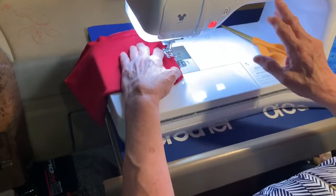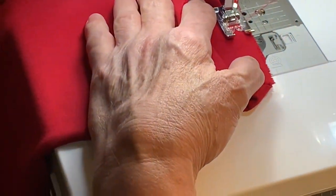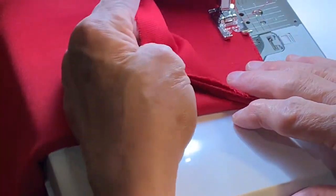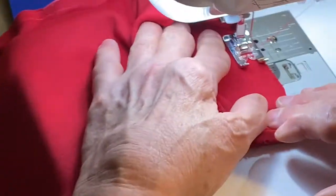All right, notice, wait a minute, notice she's got part of it folded back. She's only sewing one side of that cloth. She's sewing the inside of it. See it? Okay, well, right sides together, you should know that.